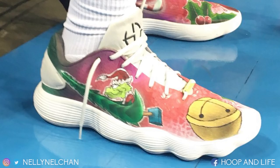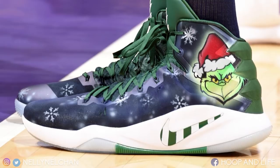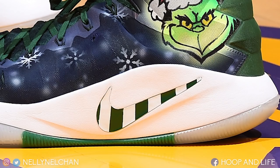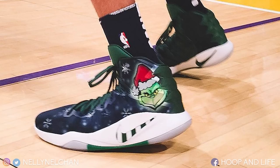Last but not least, we got some crazy customs by Karl-Anthony Towns, Clint Capella, and Lonzo Ball — Grinch customs. Starting with Clint Capella — he's got a reindeer, the Grinch on there, some trees. It's actually a legit custom, the drawings look good and clean. Karl-Anthony Towns has the same Grinch customs but on the 2016 Hyperdunk. I think this one tops off the other — you got the candy cane swoosh, the snowflakes, and the blend on the upper looks better. It blends in with the Minnesota Timberwolves colorway really well but you still see the Christmas aspects.